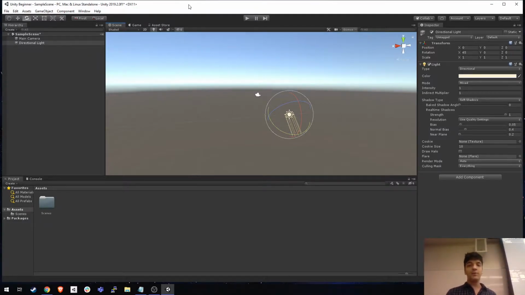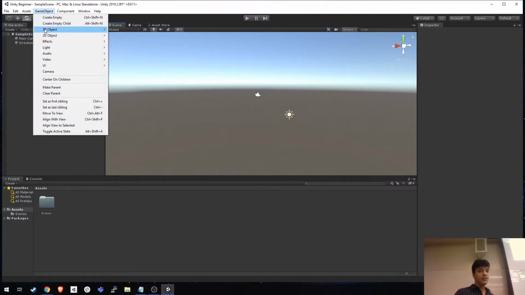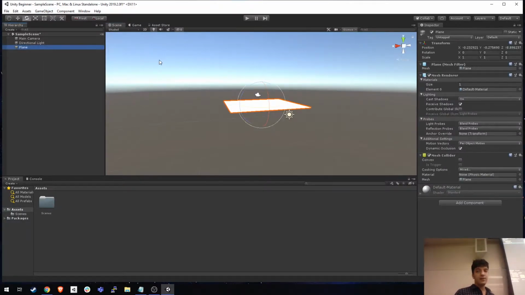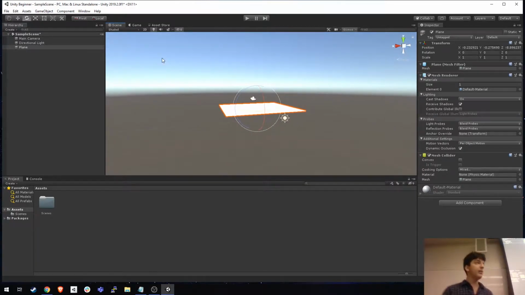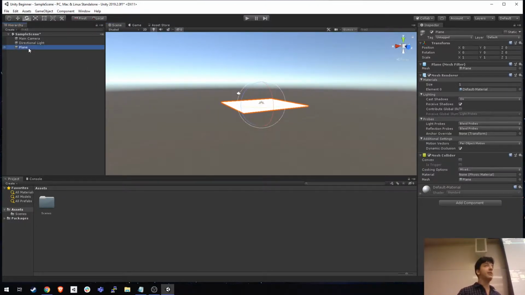So now let's do a really simple exercise. I'm going to create a new 3D object in the scene. Unity comes with some pre-made 3D primitives. So I'm going to go to GameObject up here in the menu, 3D Object, and I'm going to create a plane. If I create a plane, that plane should be made in front of my camera. Now I'm going to take its position over here in the inspector, and I'm just going to make it all zeroed out so we have it at the middle of our scene. If you lose your plane while you're doing that, just double click it and it'll focus right on it.